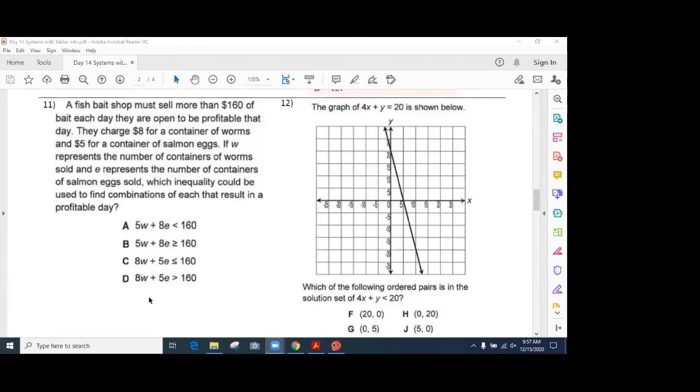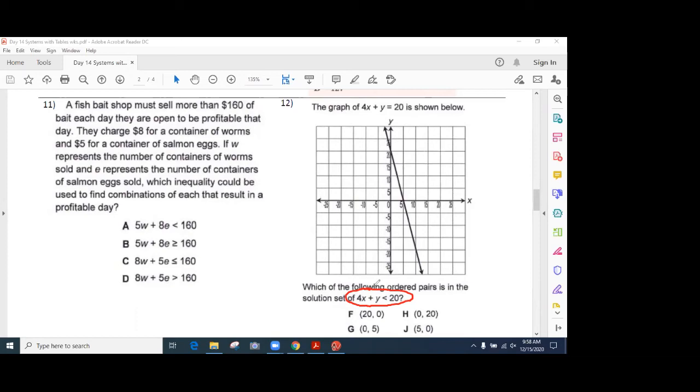Okay. They're going to give you up at the top an equation. They're going to give you a graph. Okay. And then down at the bottom, they're going to give you this. So here's what I'm going to tell you. The closer to the answer something is, the more important it is. So this right here, even though it's an equation and we love equations, this is the least important because this is much closer. Does that make sense? The closer it is to the answers, the more important it is. So they want to know which of the following is a solution of this right here.